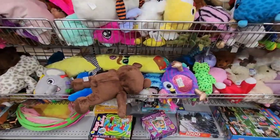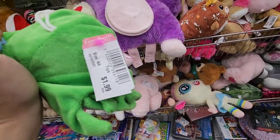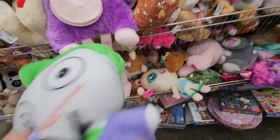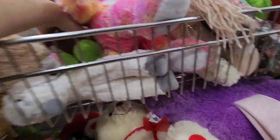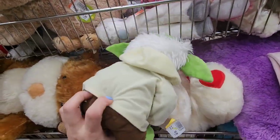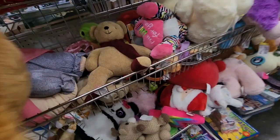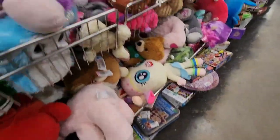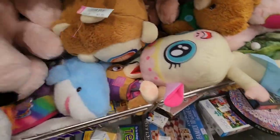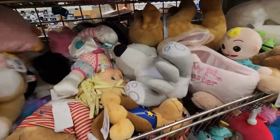Oh, look at this Joker — I love the Joker. This one's two bucks. People say don't buy what you like, and I definitely agree, but do as I say and not as I do, because I can't help it. Why is this one $3.99? They price stuff all sorts of different prices. $3.99 is probably too much — I should just put it back, but I can't help enjoying it for a little while, even though I end up putting half my cart away.